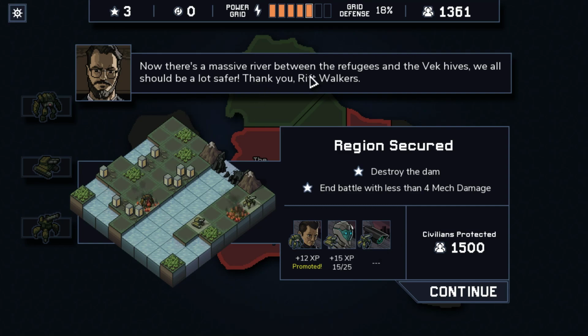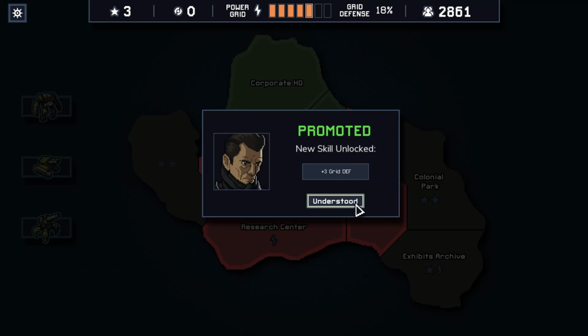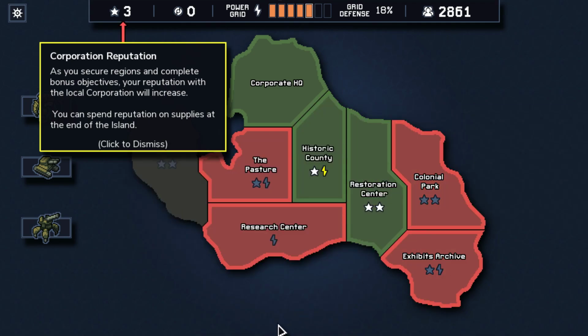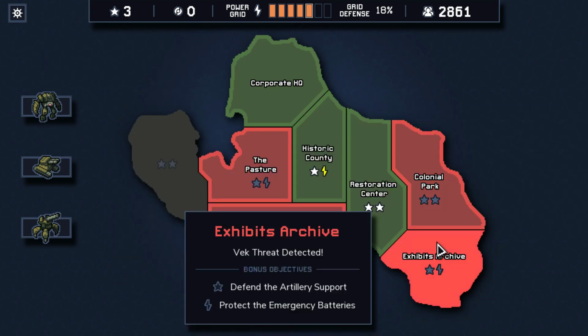There's a massive river between the refugees and the Vek hives. We all should be a lot safer, thank you, Riftwalkers. Okay, plus 3 grid defense. I didn't lose any power there. If you don't lose any objectives or power on every mission, or all 3 or 4 missions, then you get a bonus for beating it. So I got the reputation. I maybe actually want the extra power too.